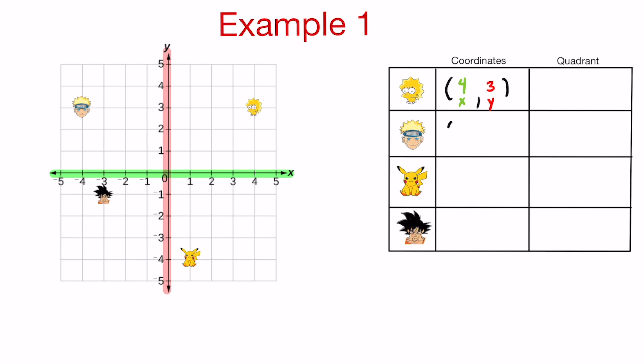Let's do that again with my man Naruto right here. One of my favorite animes. So first you're going to look at where Naruto's at. He's right here. And you're going to look down to see where he's at on the x-axis. That is a negative four. That is the number that we're putting for the x coordinate. Again, there are two coordinates. One for x and one for y. Naruto is also at three on the y-axis. So that is the number that you're going to put right here. And that's it.